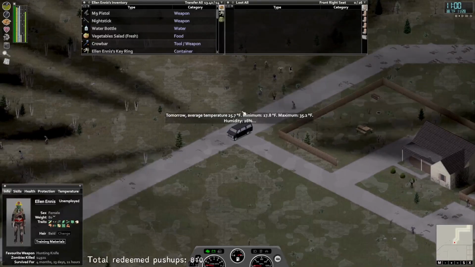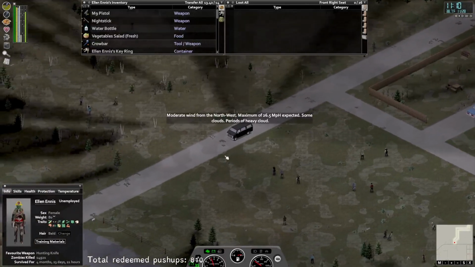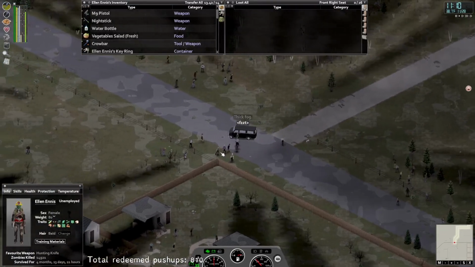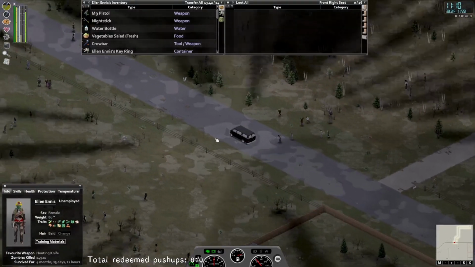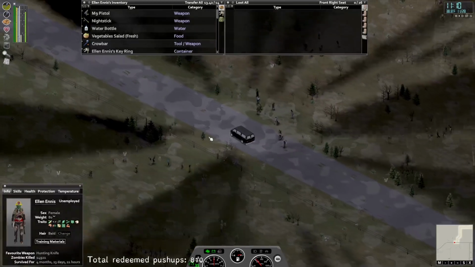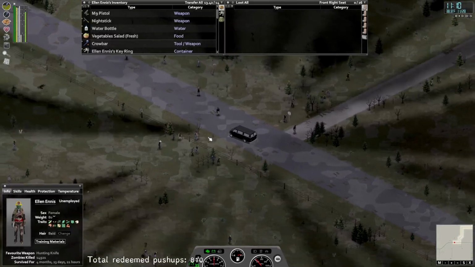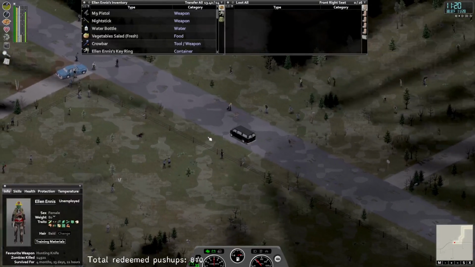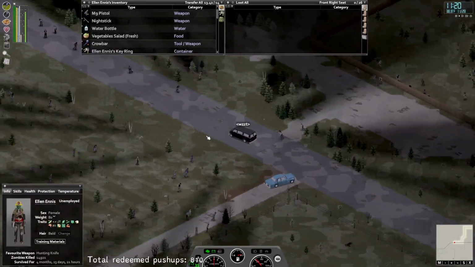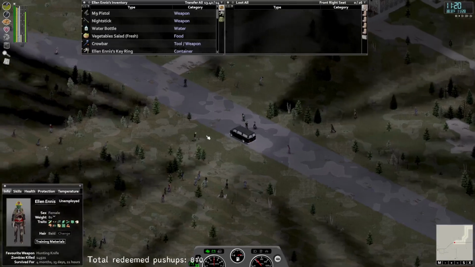That was the spear, right? Yeah, I don't care about the spear, that's fine. Carry on. Alright, lots of zombies in the area. Another wreck, that one's blocking the driveway. Why are there so many zombies here?